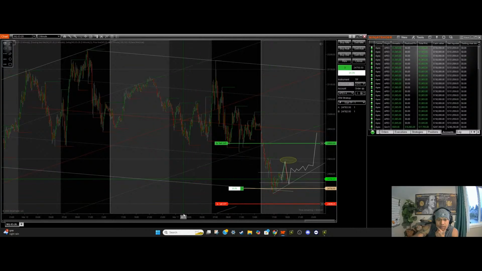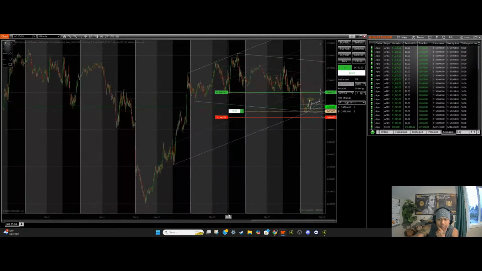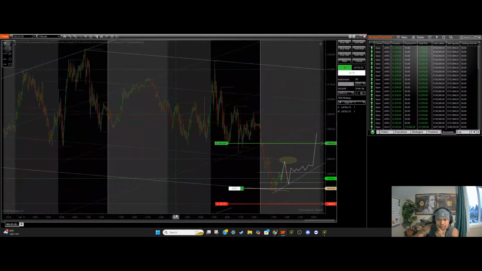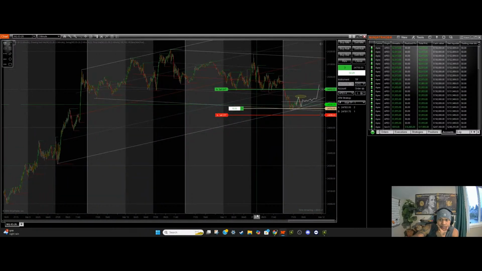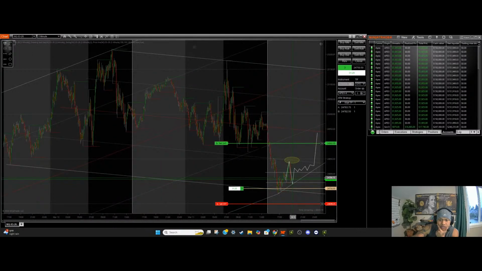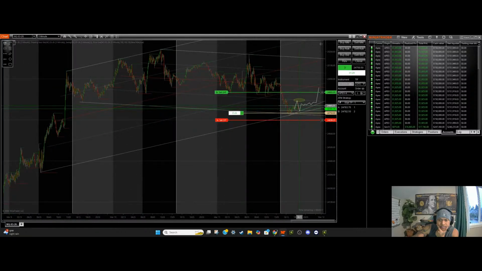Because I'm bullish overall on the bigger time frame, which is good because we have a lot of signs that this is turning, because we have a break of structure 1 here, break of structure 2, and then they have a pretty hard rejection here. Come on, NQ. It's probably going to chop the rest of the day here, or the rest of the Asia session. Chop, chop, chop. Hopefully rip, rip.